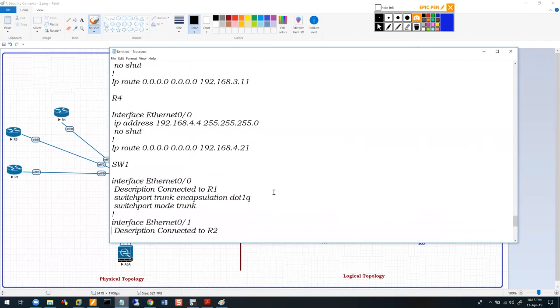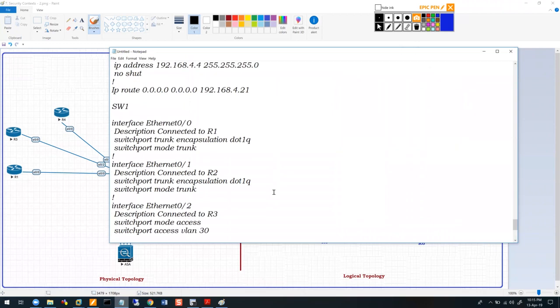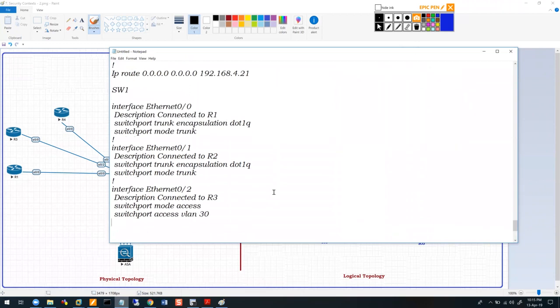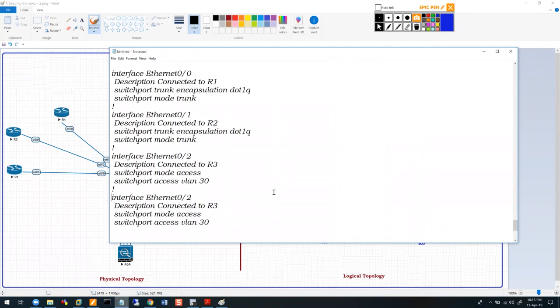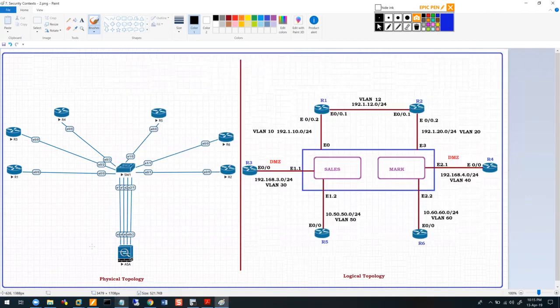And on the switch side, this is on 0/3. This is the port R4 connects to on 3. And this is where you find that out. If you take a look at it, R4 is connected to what switch port?